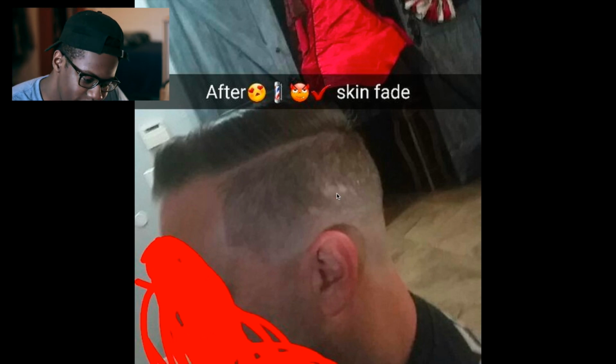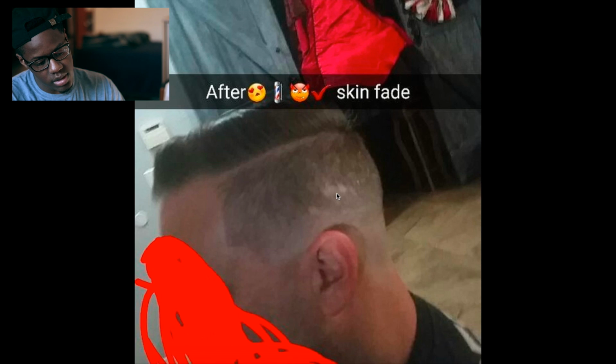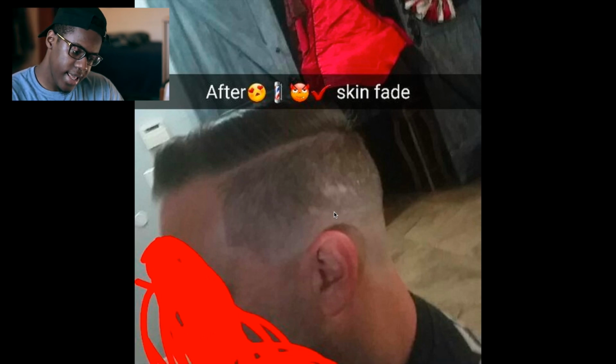This picture is terrible. That's the first thing. It's a terrible picture. Wipe your lens or something, because I don't know what phones today, but I feel like a Nokia can take a picture like that. But anyway, from looking at it, it's not a good picture. It is a good fade.